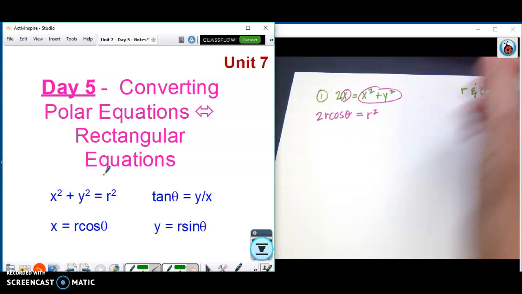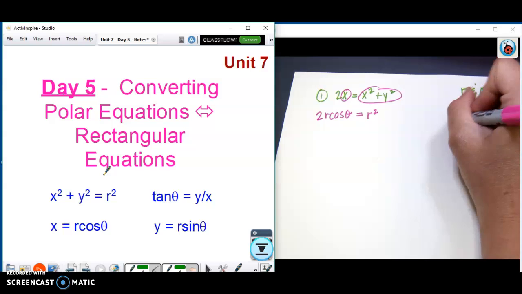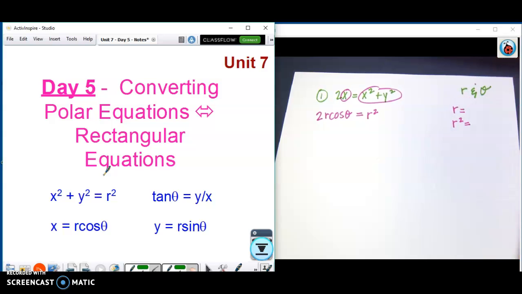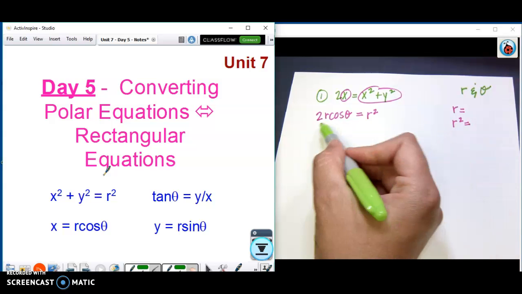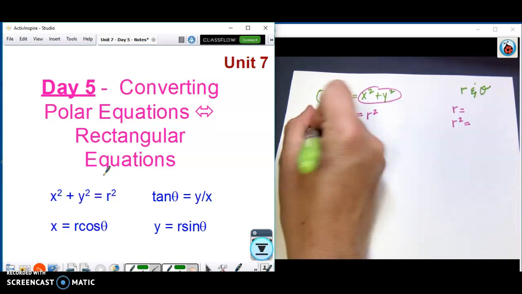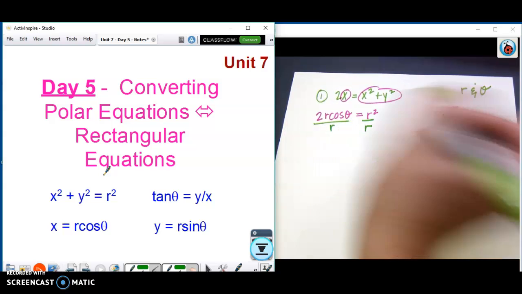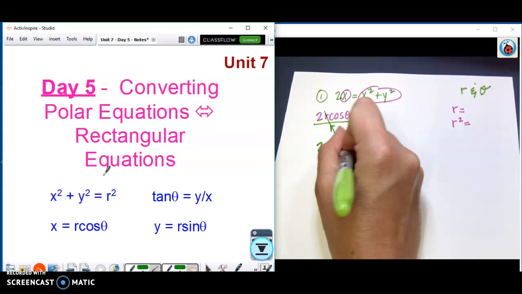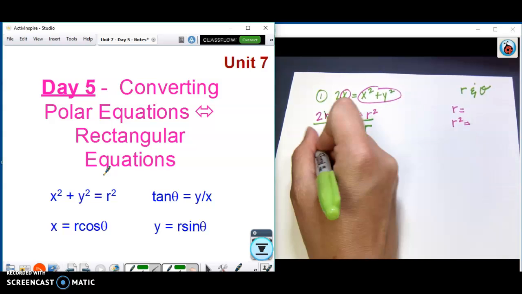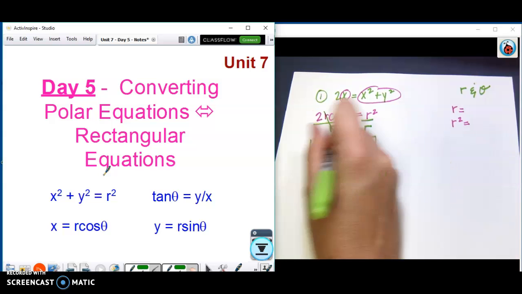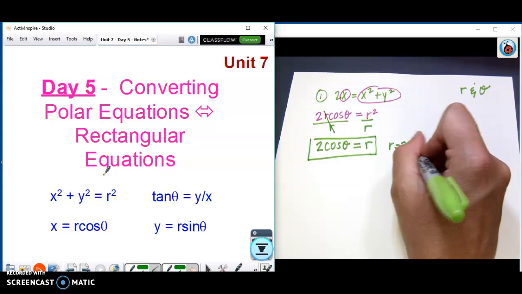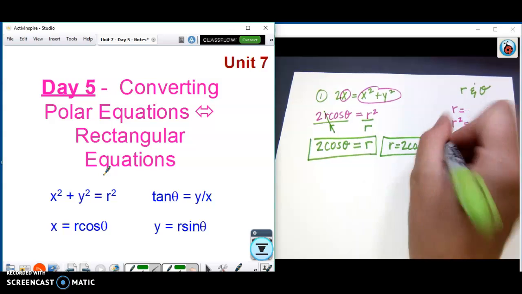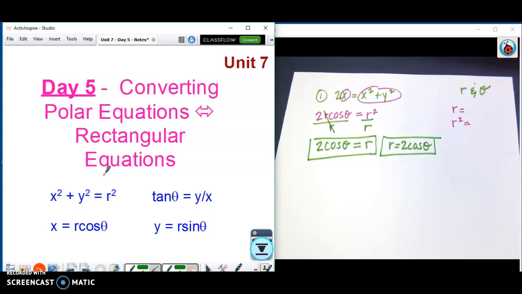Your goal for polar is that you're either going to solve for r or you're going to solve for r squared. It will depend on the type of problem, and we'll see why when we get to that point. So here it is solve for r squared, but we already have another r here, so to simplify, we really need to divide by r. So these will cancel, so I end up with 2 cosine theta equals r. If you want to rewrite it the other way, you can. But that is our polar form, 2 cosine theta. And that's it.